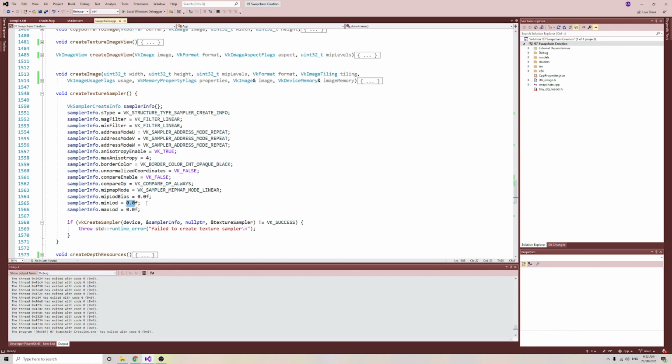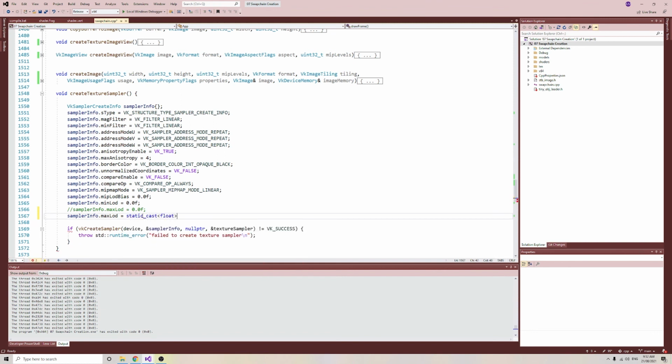0 is at the eye level. That's kind of like maximum level of detail. But I guess what they mean is like the minimum number that level of detail can go to. And then maximum level of detail is saying, okay, how many MipMap levels can we go to? Does that make sense? So here's what we can do. I'll just comment this out because we might use it later. But what we do is we set this up basically to correspond to our MipMaps. Okay, cool.